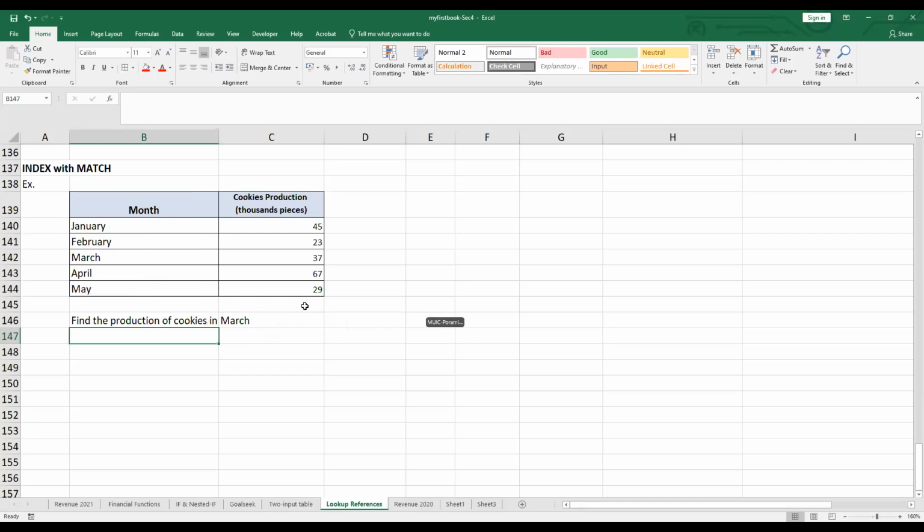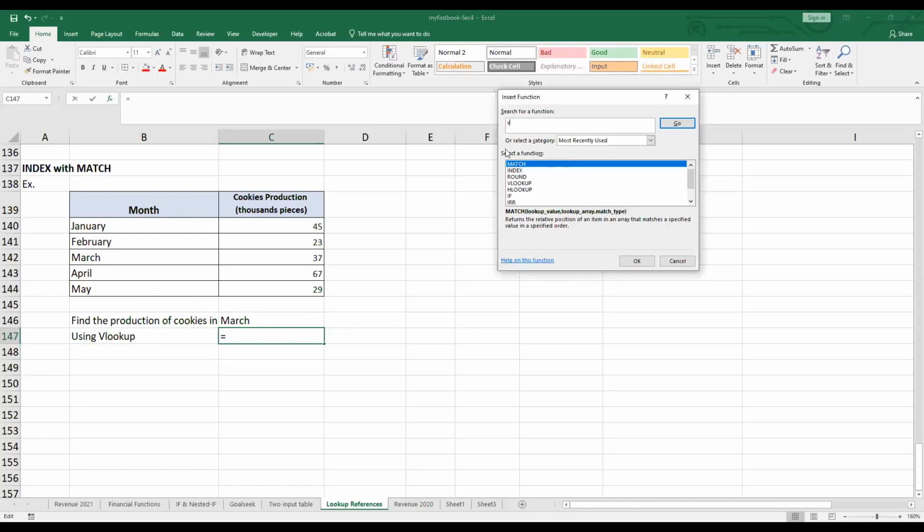If we want to use VLOOKUP, this is easy, right? We go to VLOOKUP and click OK.